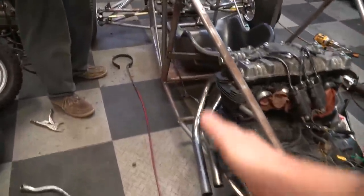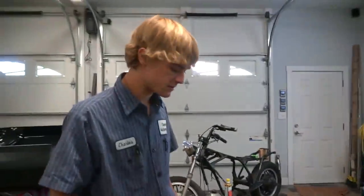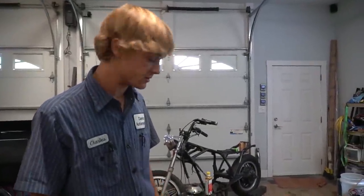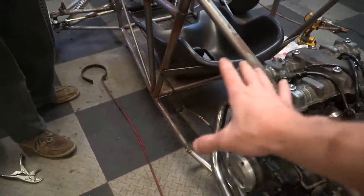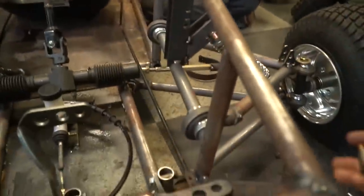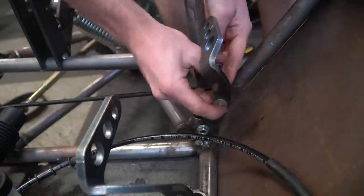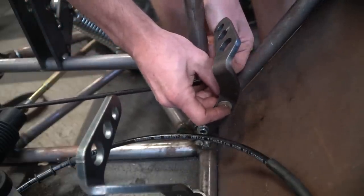So Charles brought us over some linkage from a Murray? Yeah, I think it was a Murray or some old go-kart that I took apart. So just save some of the hard parts that could be used on something else later on. Save us some time. So thanks, dude. All right, and so we just need to figure out where we're going to mate the hard line to the cable. So those guys are figuring out a cable mount back there. I cut a piece of tubing, and we're going to use it as a spacer to attach our pedal to our hard line.